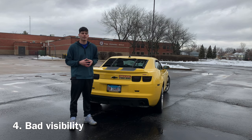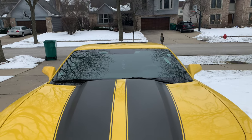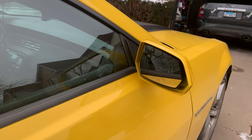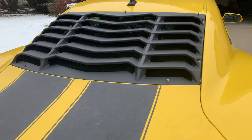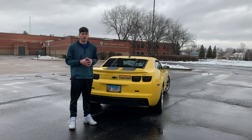Number four on this list is going to be the visibility. I made a video explaining how bad the visibility actually is from an owner's perspective. I've had this car for over a year, close to a year and a half. This is another thing just like the backseat room that gets blown out of proportion — it certainly is bad, it's below par, but it's not as bad as I think people make it out to be. Every part of the visibility is pretty bad: the back windshield is downward sloping, the mirrors are small, the front windshield is kind of small, and the windows are very small. So all aspects of visibility are below par, but overall it's not impossible to drive like people make it out to be.